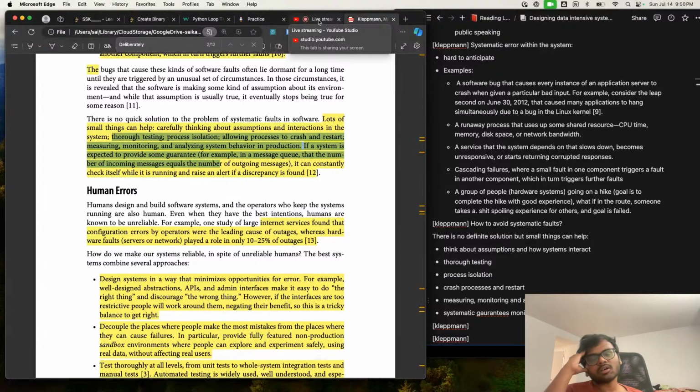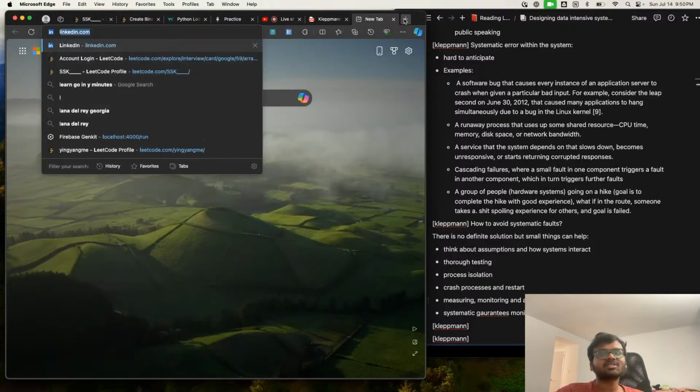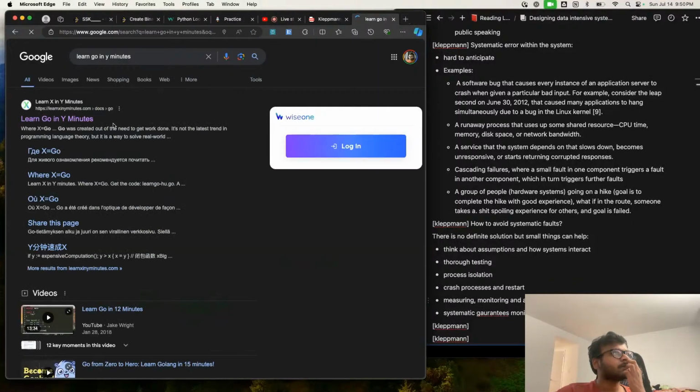Okay, that's the plan. Each day I spend half an hour, 1 hour in the night, or at least 10 minutes in the night, and then 30 minutes or at least 10 minutes in the morning. Morning goes for system design. Evening goes for open source contribution to Genkit. For Genkit, I'm just starting learning Go in 5 minutes.